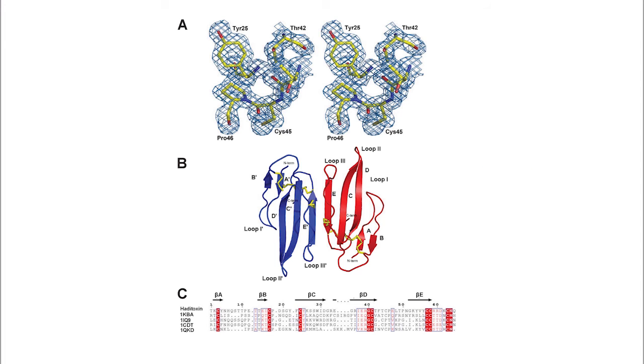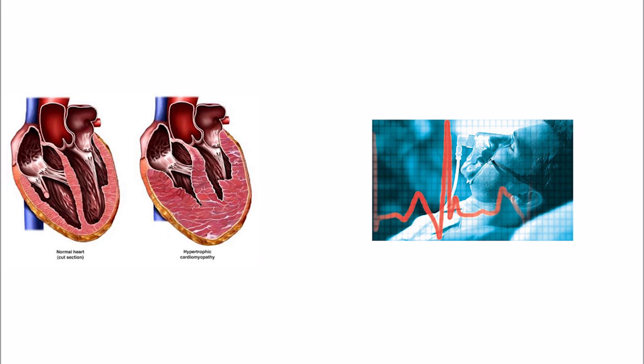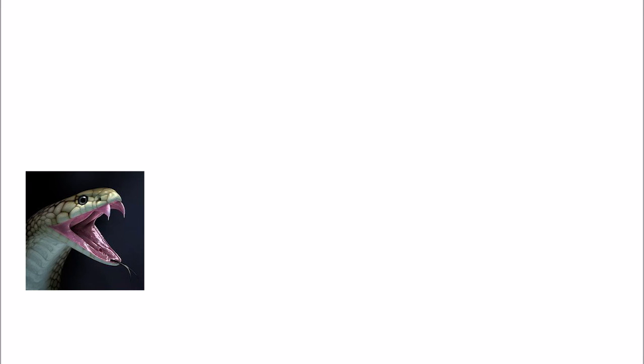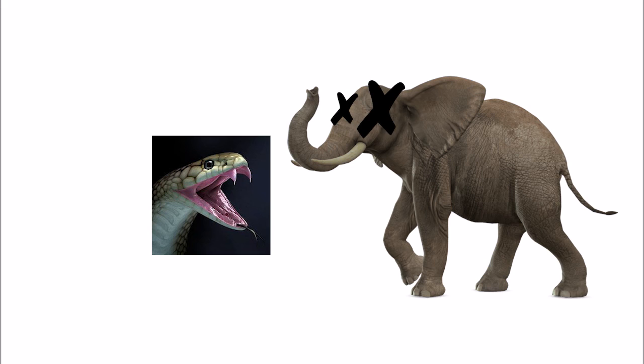The venom of the King Cobra consists primarily of neurotoxins, known as haditoxins, with several other compounds. This species is capable of delivering a fatal bite, and the victim may receive a large quantity of venom, with a dose of 200 to 500 mg up to 7 ml. The toxins affect the victim's central nervous system, resulting in severe pain, blurred vision, vertigo, drowsiness, and eventually paralysis. If the envenomation is serious, it progresses to cardiovascular collapse, and the victim falls into a coma, which soon follows due to respiratory failure. Bites from the King Cobra may result in rapid fatality, which can be as early as 30 minutes after envenomation. The King Cobra's venom was even recorded to be capable of killing elephants within hours.